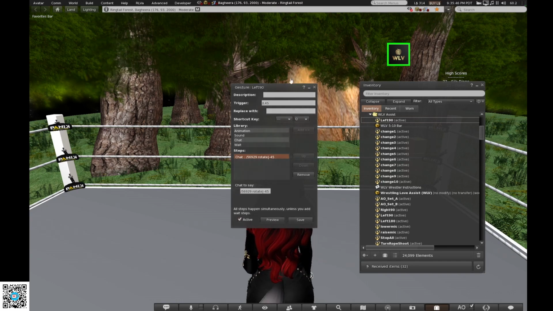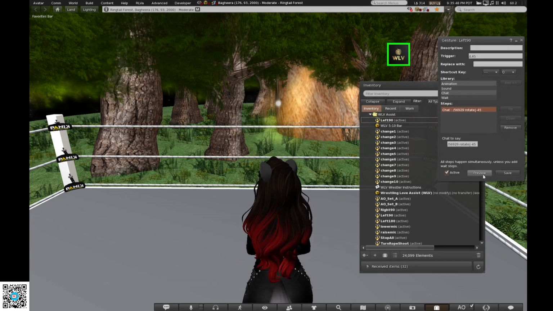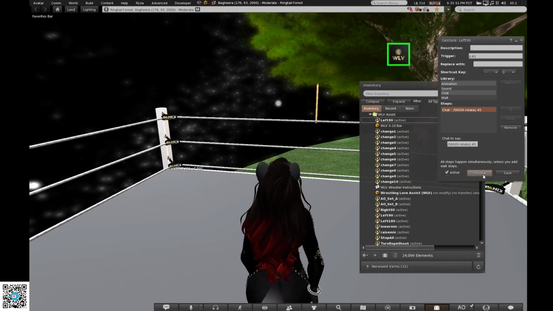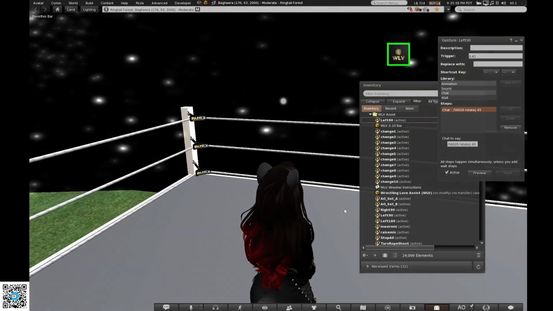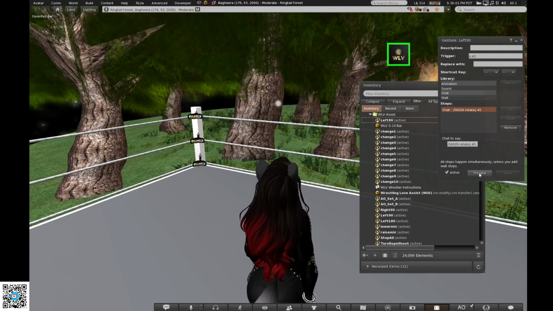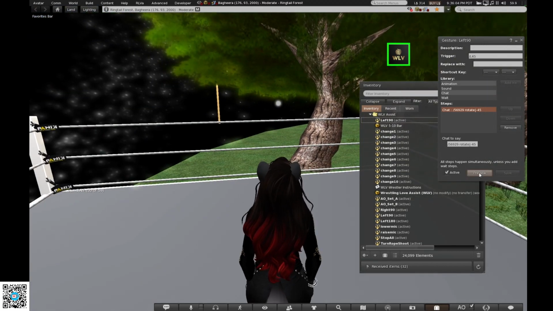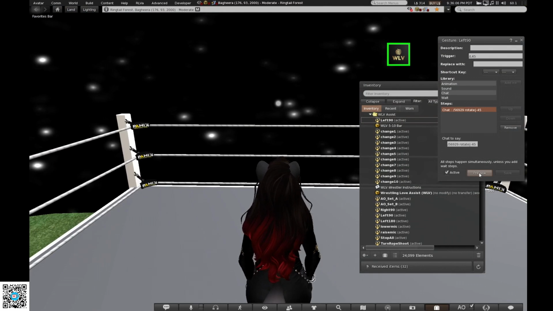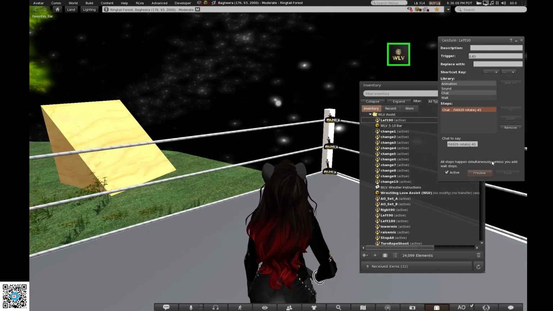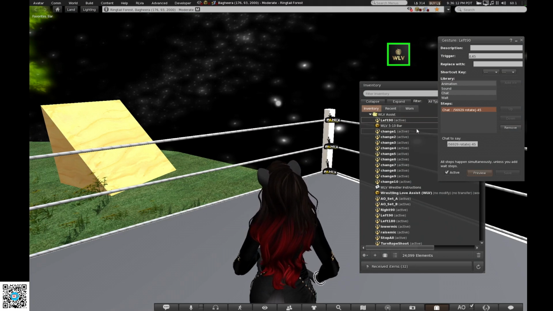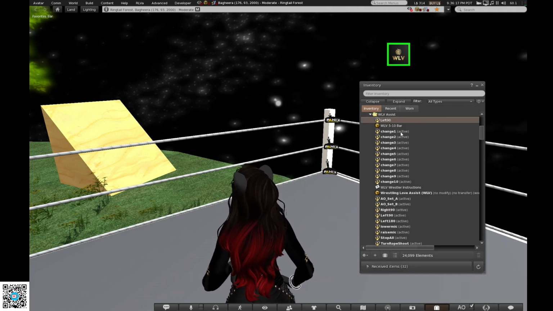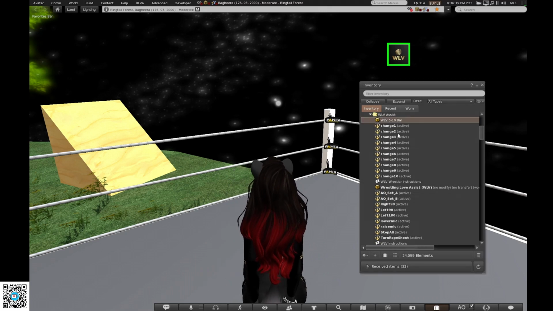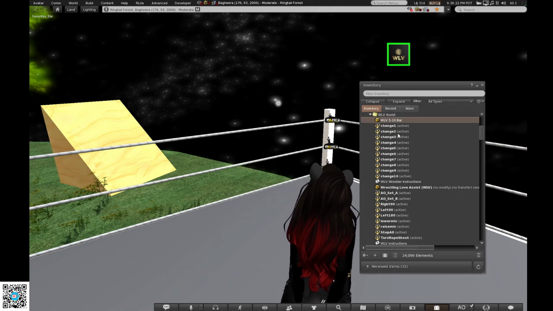I suppose I could just test it. It'd be faster than pushing a key. So preview. Let me turn the hotkey off so it doesn't interfere. Save. Okay, so if I hit Q, we go a full 90 degrees. But if I hit this one, only half as far. And any angle is possible. It doesn't have to be a compass coordinate. So again, the intent of that, you can put that into your gestures, and if you need a turn in your gesture, you can go ahead and just have it automatically happen.